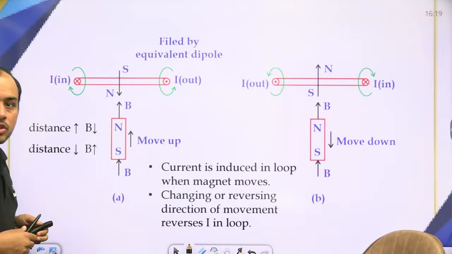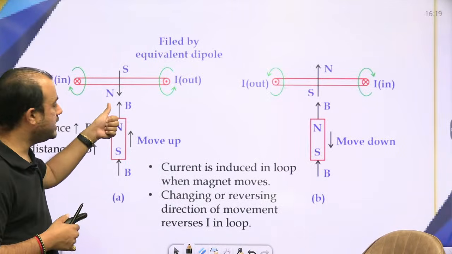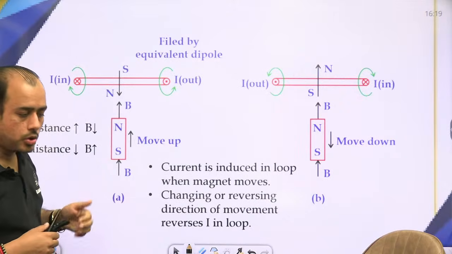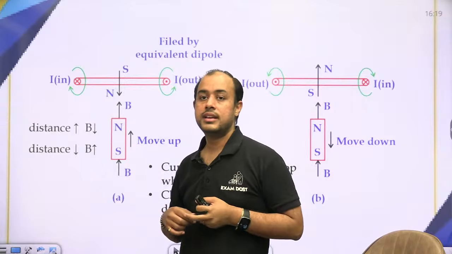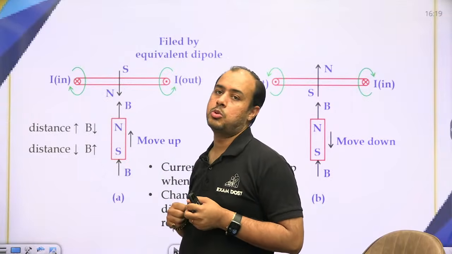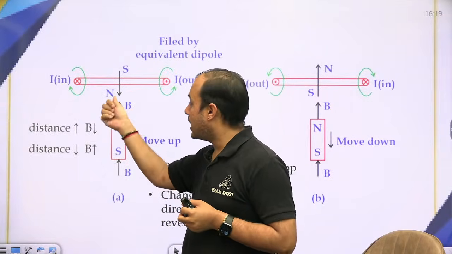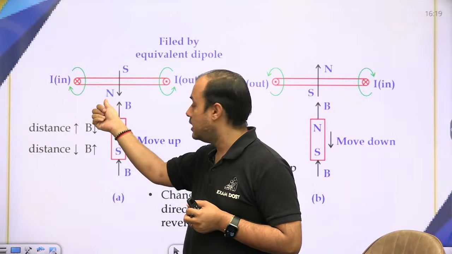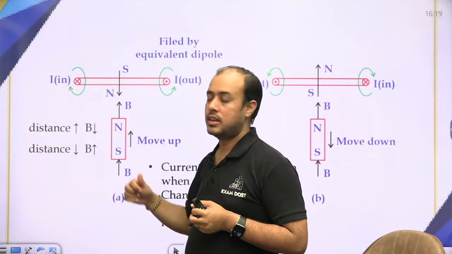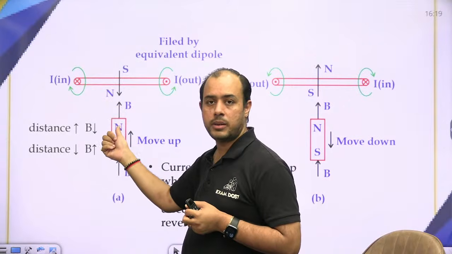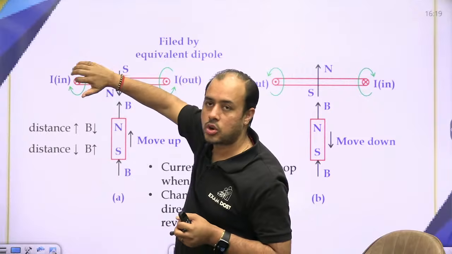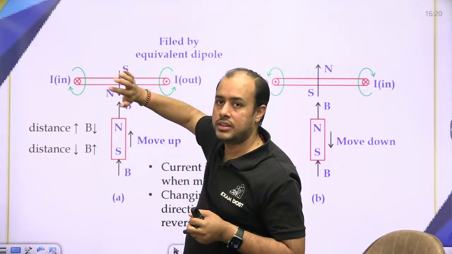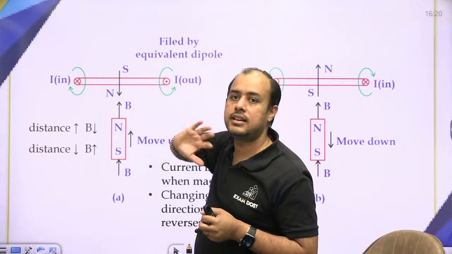Okay. So now beta, when we take the magnet away, so what did he discover? When we take the magnet towards the coil, the coil opposes the motion of the magnet. The coil produces a north pole to repel this north pole. To repel the north pole, north will be induced. For that, the magnetic field should be downwards. So current goes inside on the left, comes out on the right.